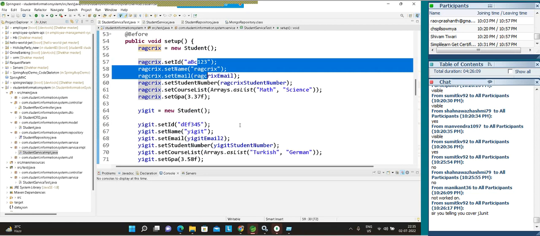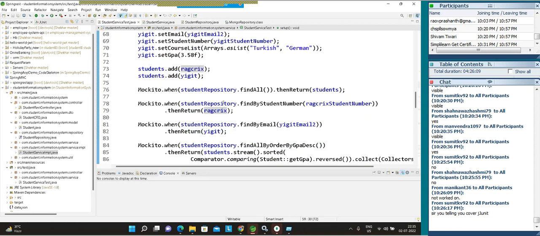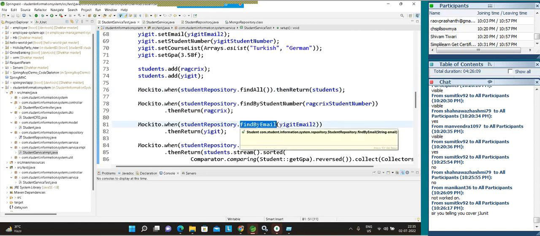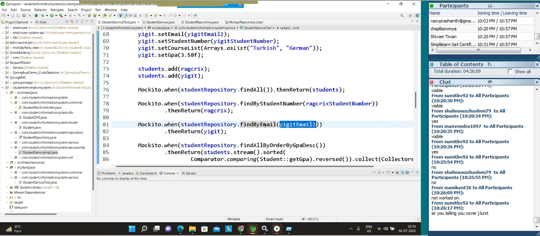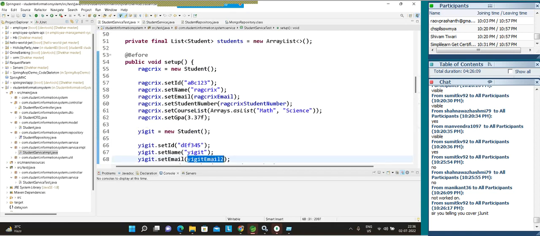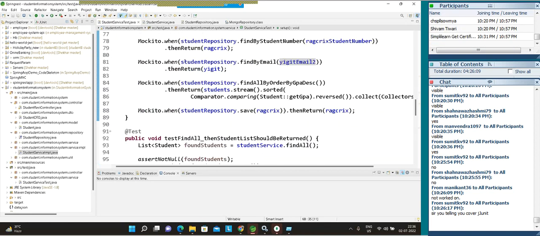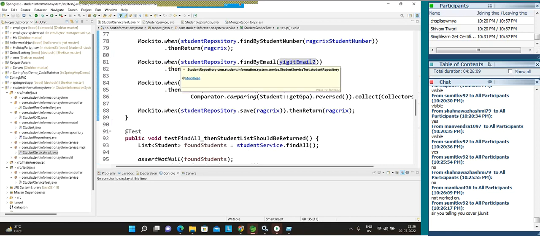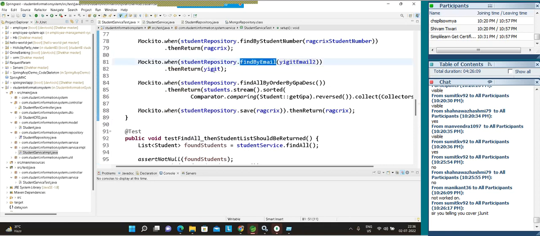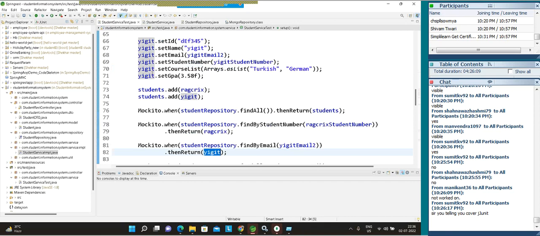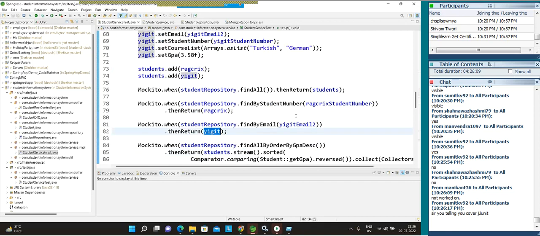Based on that, for the service layer which is there, we can check find all, find by student number, find by email, which is written in the interface. So when find by email, YIGIT mail, what is that? This one. Okay, so with that, it will find all the relevant data by the email. So Mockito.when student repository find by email, then return YIGIT. So it will return this. Obviously, it will get that mail.